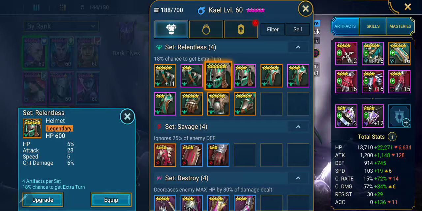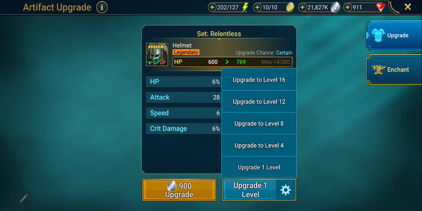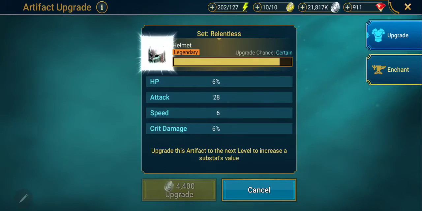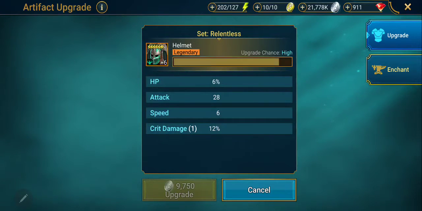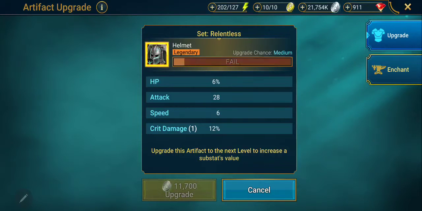Here goes the helmet. All right, roll that up to level 8 right away. Upgrade to 8. Now, clearly, anything but the flat attack stat on this one would be good. So that means that I'm probably going to get the flat attack stat at least one time. But I got crit damage on the first one. Here we go, level 8. What are we going to get?